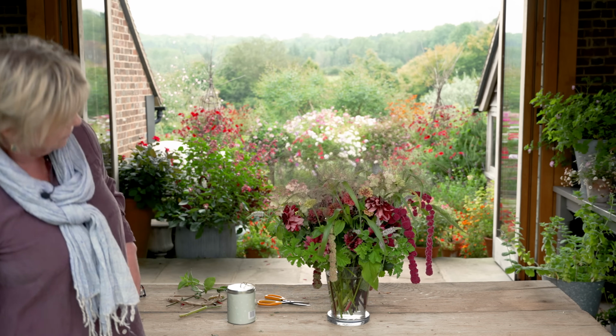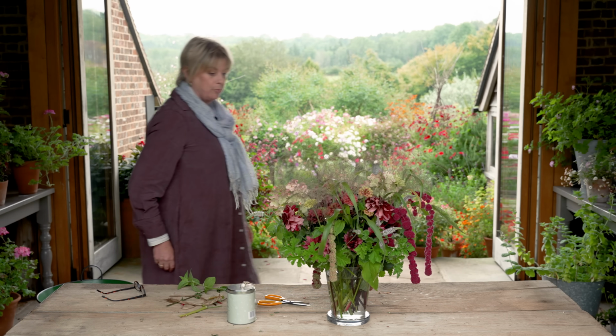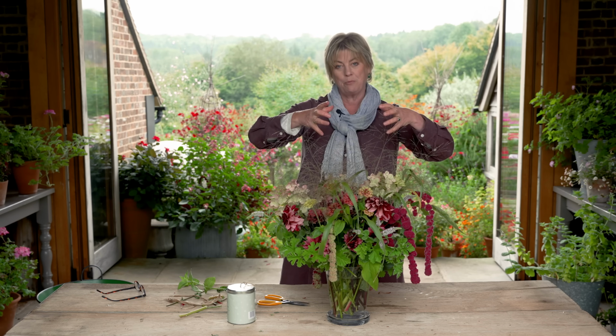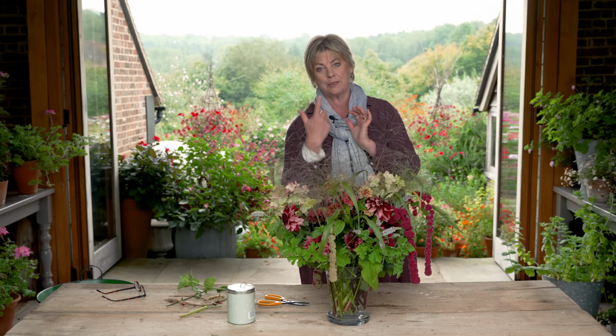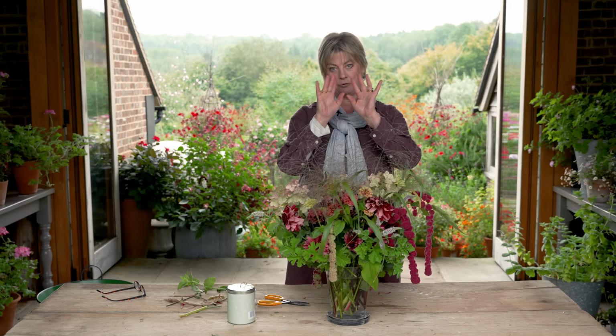And yeah, there we are. Hand-tied bunch done, with the structure of the primary foliage being almost like the chicken wire, the scaffolding, rather than that spiral technique. So much easier to master, particularly if you have small hands.